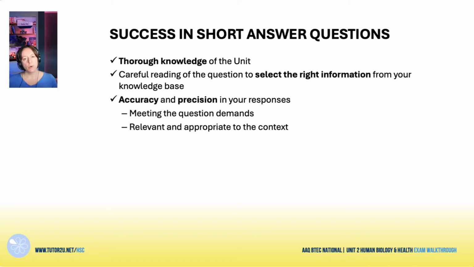You're given a small amount of space on your paper to give your answer, so you need to get straight in there. If it says name, have you named something? If it says state 3, have you stated 3 of something? And is it relevant and appropriate to the context? And by that I mean the context of the question, so the topic area that it's flagging to you.